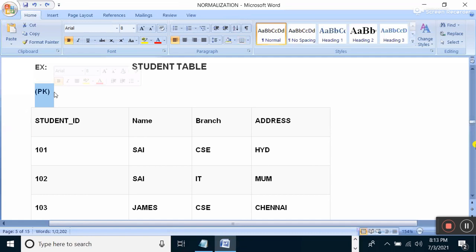Then tell me, with the help of the student ID column data, can I get all the details of a student? If I know a student ID number, can I get the entire details of a particular student? Yes or no?